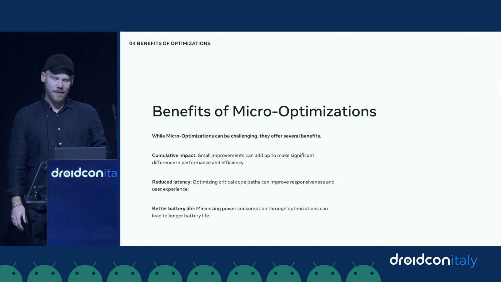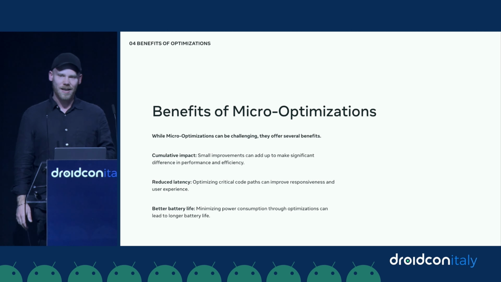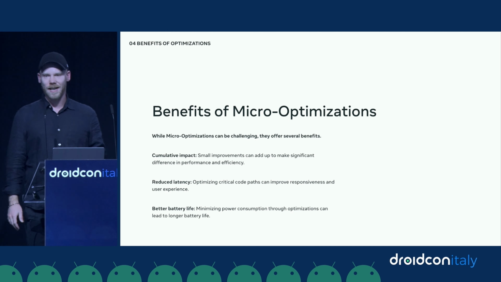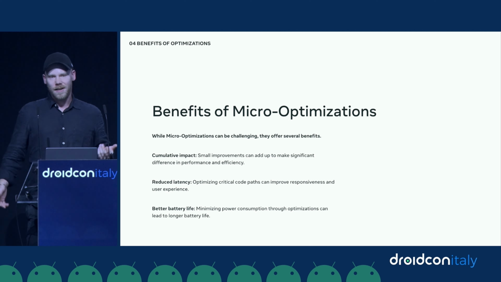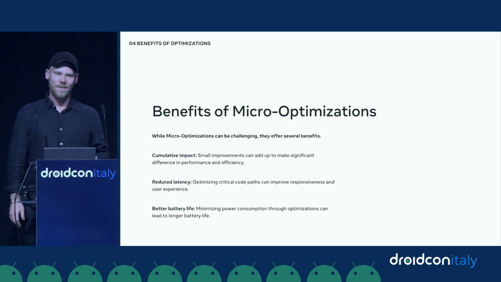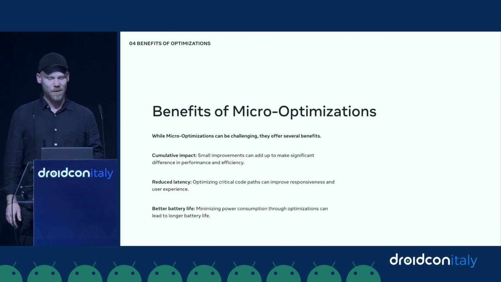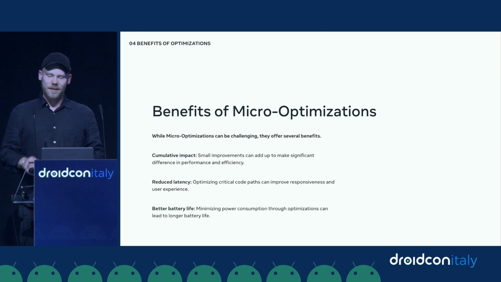And another side effect that a lot of people would also like is better battery life. I mean, a lot of people complain about battery life, right? If you have an app that is draining your battery, that's not nice, you know. The phone will just die after half the day. That's not what we signed up for. So this is also one of the benefits of these micro-optimizations, where we make sure that we deallocate things, we are focusing on the critical path, and we don't waste resources on a constrained system. And there's a lot more of these benefits.